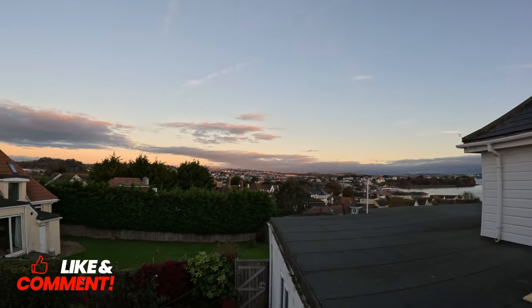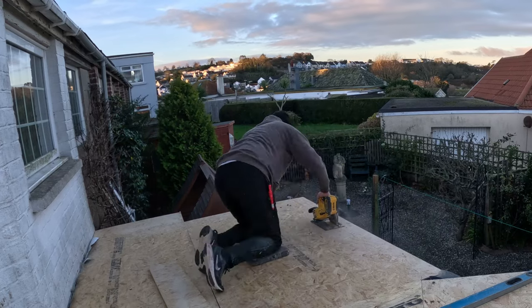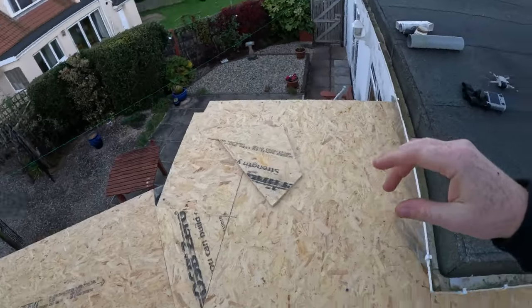Night shift — half past six and still grafting. Good morning, it's Tuesday, half past seven, we're back at the warm roof project in Paignton. It's another lovely day. We put two good days into this — didn't finish till half past eight last night. We are now at the stage where we've finished the top layer of 18mm OSB. I'll show you now — we chucked it down and tacked it last night, so we've just got to finish off some screws.